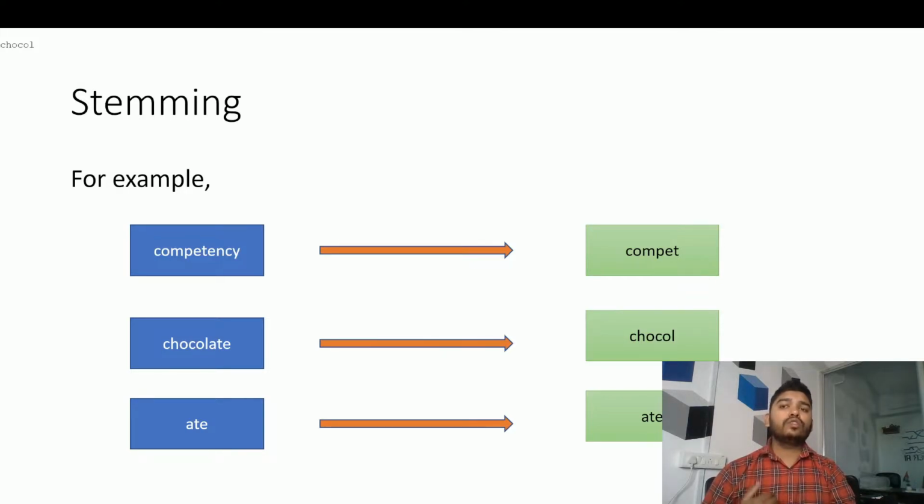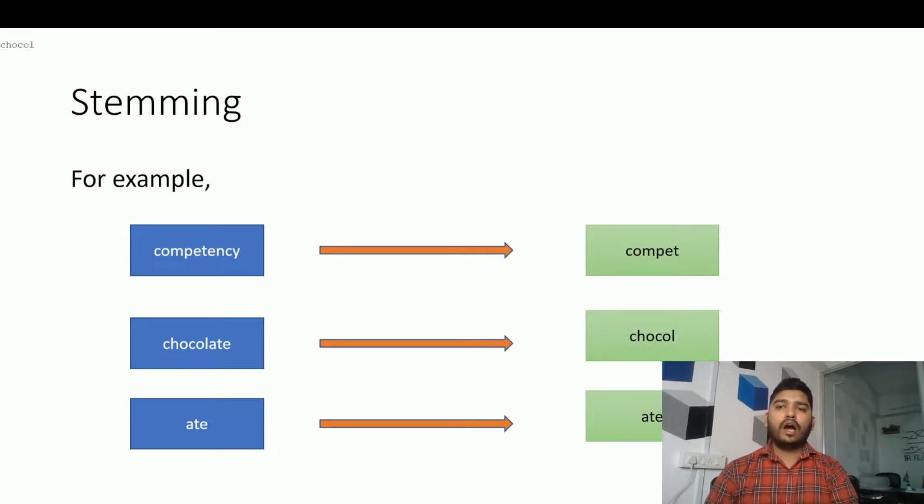So stemming does not have any kind of language knowledge. It doesn't know about the past tense, present tense, or past participle of a particular word. It just applies some basic rules and gives us a root word.